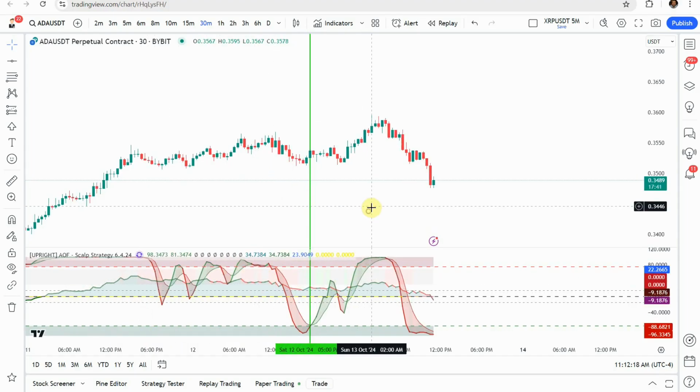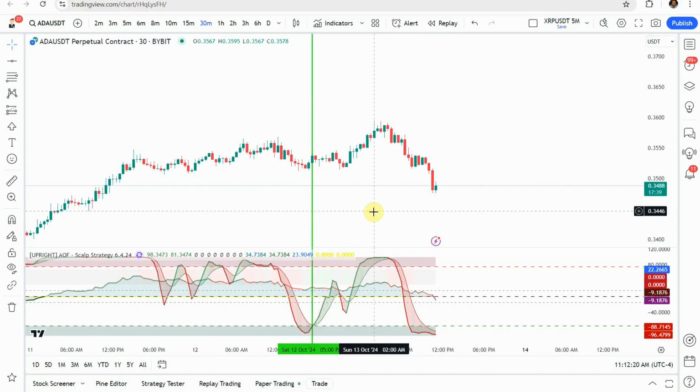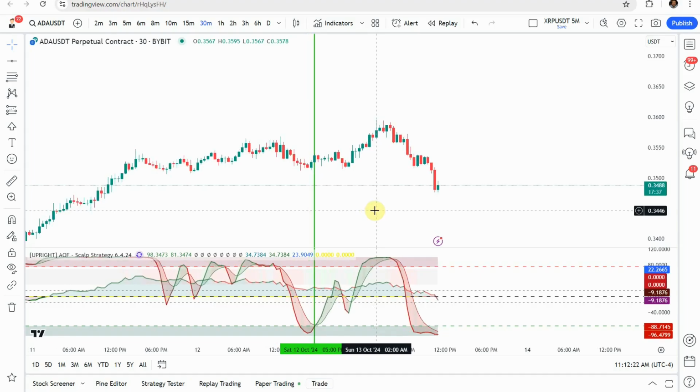And so in this particular strategy that I showed last week, just to show the versatility of the Academy of Forex indicator, this is just a few strategies that you can use, and really the sky's the limit with this indicator. It has so many features to it.